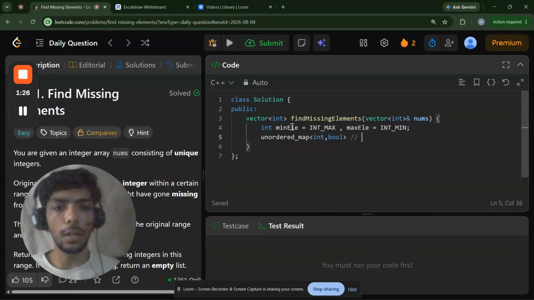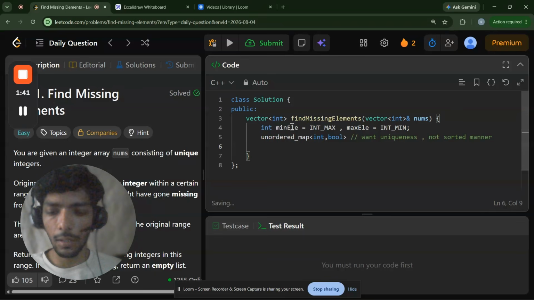And why do we use unordered map? Because we just want uniqueness and we do not want a sorted manner, because sorting will take additional time. Okay, so now we will iterate the array, or we will use a for each loop.